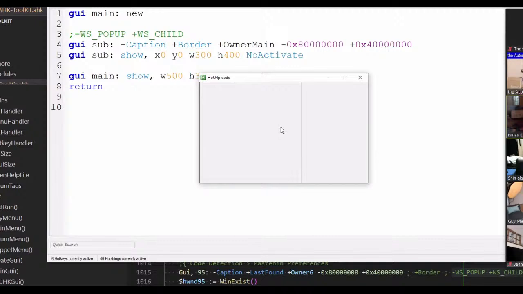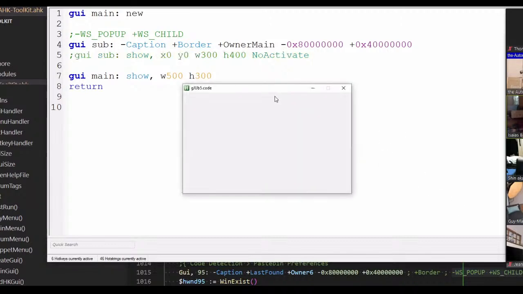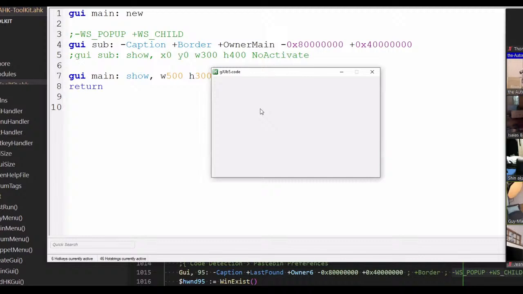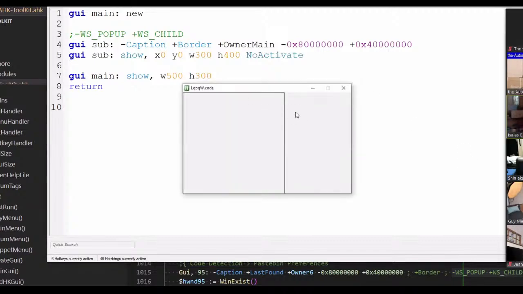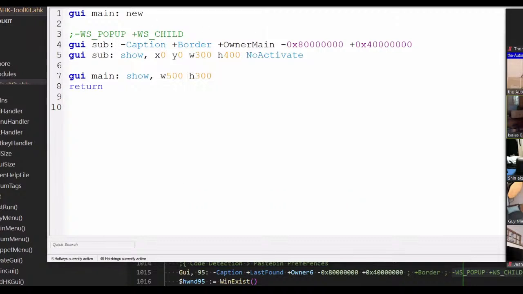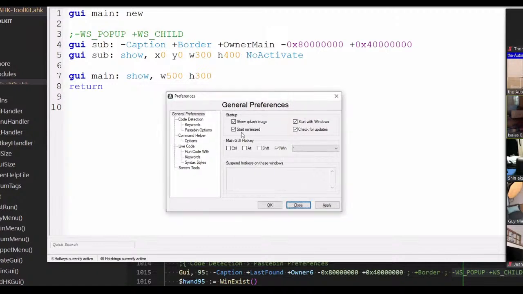So the idea here is, and remember, I have to show it, because if I don't show it, I will not be able to see the window. It is there, but I'm not showing it. That's what I usually do with the preferences windows. I create them but don't show them. I just show them when I want. And when I show them, as they are children, even if I move my window, they move with it. That's where you get this effect that the general preferences move with it. It is because they're child windows.